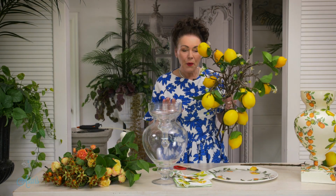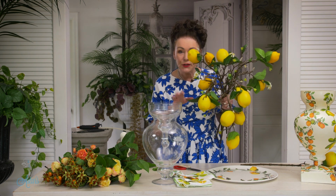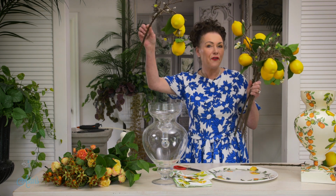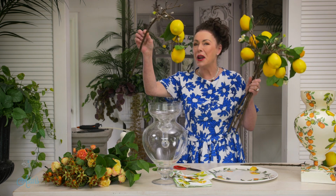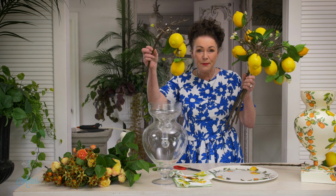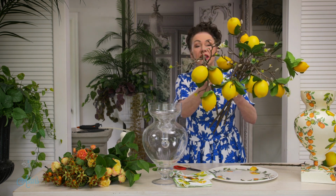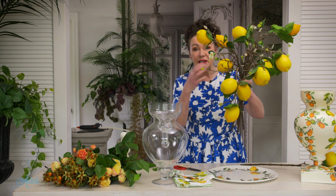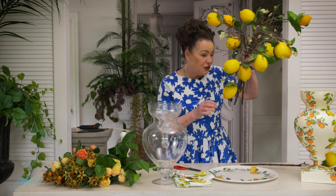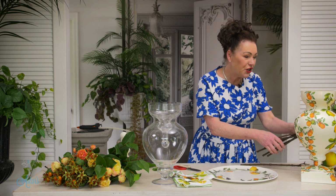Hi everyone and welcome to my place. Not so long ago I shared how easy it was to take a lemon, a branch, a little bit of blossom, a few leaves and create your own fruiting branch lemons. I absolutely love these. They are so cool, easy to make, and they make for beautiful displays. So today I want to share how to make something really beautiful.